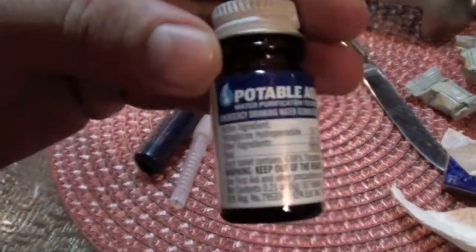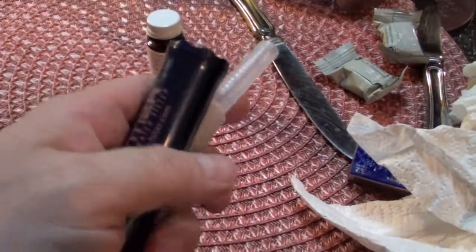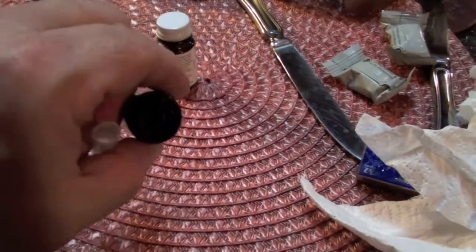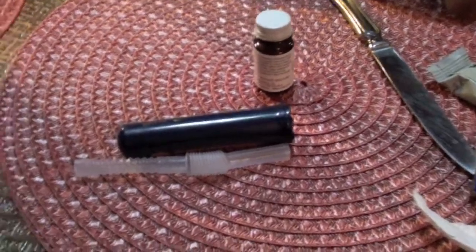Next, I have water purification tablets. It should be in every bug out bag, and I have this. It's basically a straw with a little charcoal filter in there. Stick the straw in, and you can literally drink water right out of your water source.